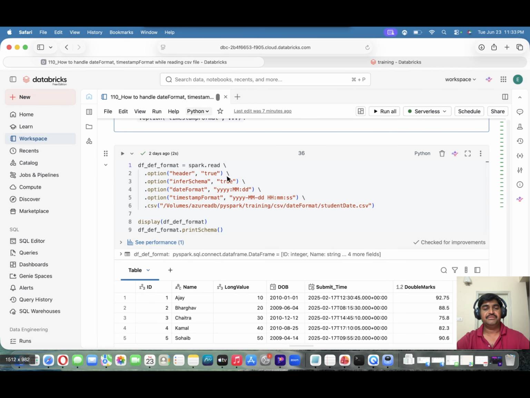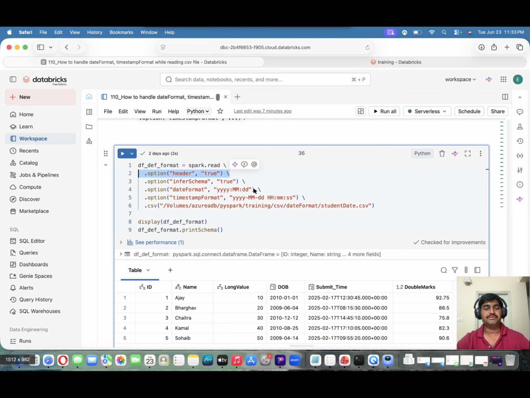Here, header equal to true is common. Apart from date format and timestamp format, I'm using infer schema as true. We can follow either of two methods, either infer schema true or an explicit schema, but here I'm passing infer schema as true.